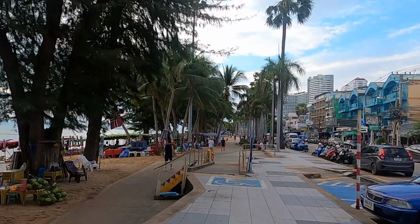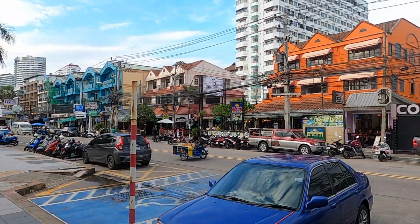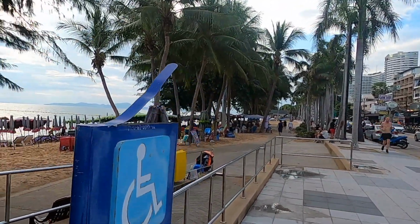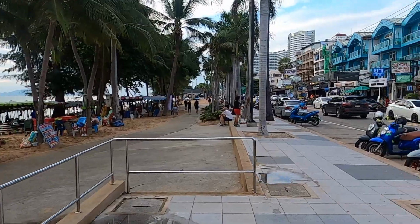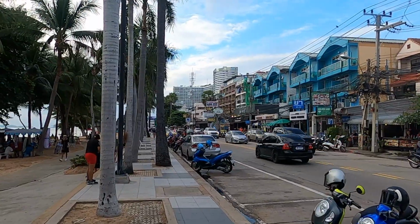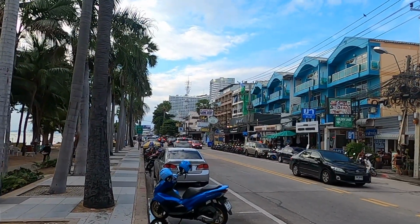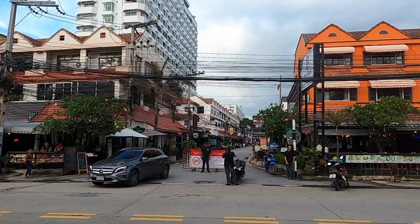Anyway, just a short area around the hotel, or the guest house I'm staying right there, the orange place. Great little place, good people. Just want to show you what it's like within a block radius of the hotel. Yeah, pretty much all the same up here. Everything you need, all the shops, supermarkets, health, 7-Elevens, everything you need. Anyway, this is the street. It's a private street, so you don't get much car traffic.